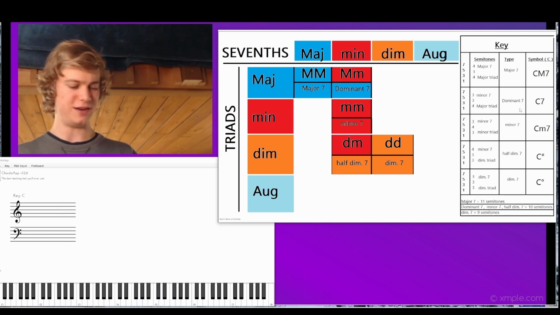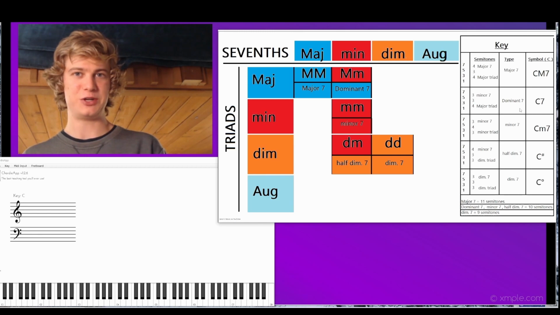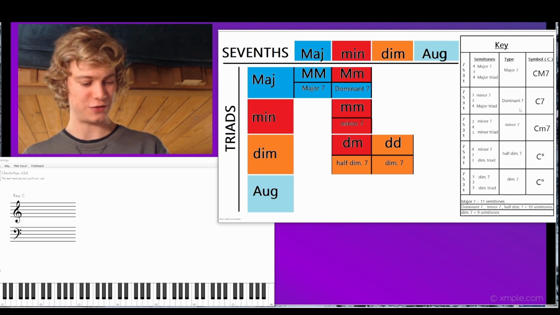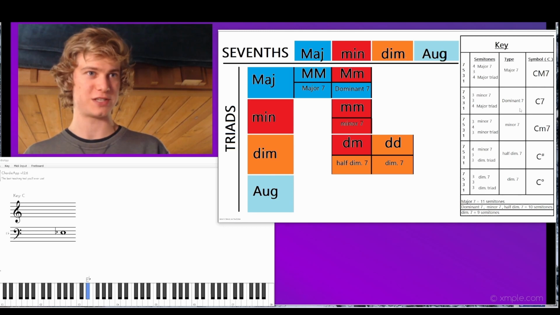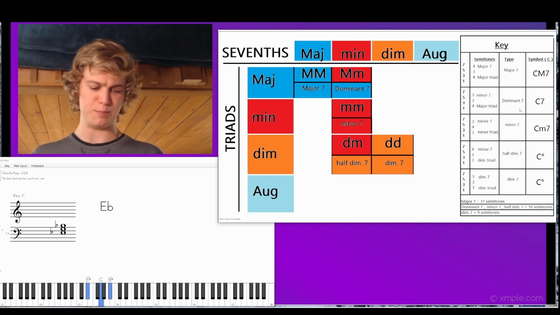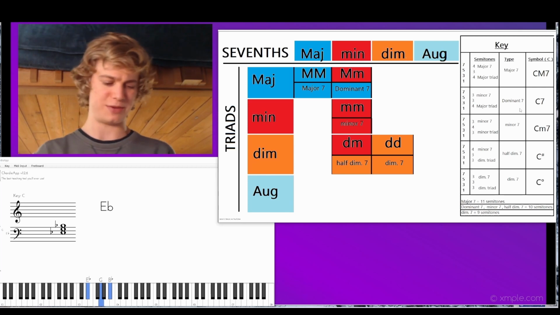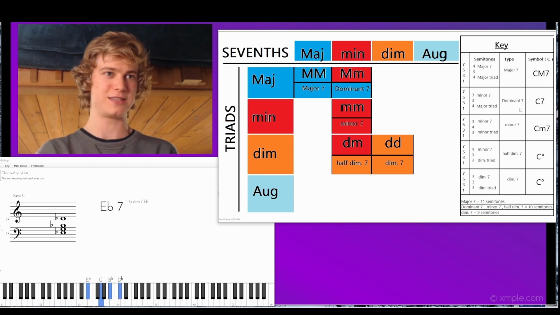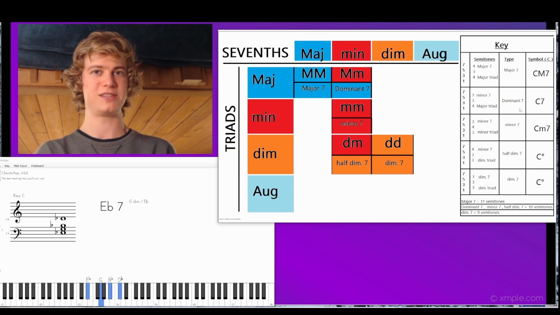So with this, you could be on any note on the piano. Okay, so now I'm going to show you one with a bunch of flats just to kind of show you it doesn't matter if you have flats, sharps, or what notes you're using. It just matters about these semitones. Okay, so if I take an E flat and I go up 4 semitones, I'm going to go to a G. If I go up 3 semitones, that's going to give me a B flat. And if I go up another 3 semitones, it's going to give me a G flat. And that's going to give me an E flat dominant 7th chord.